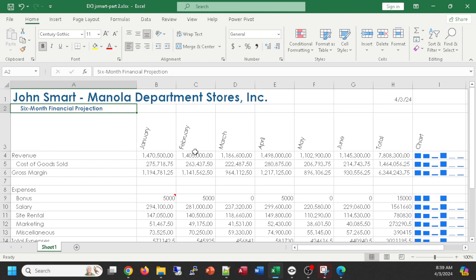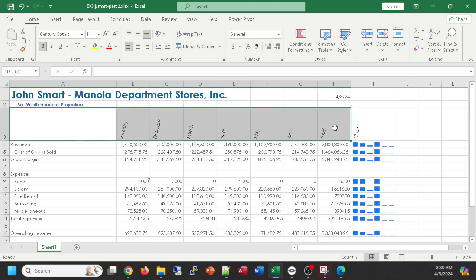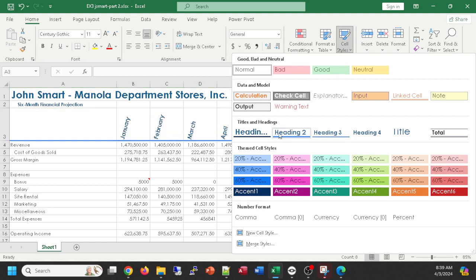Now, let's zoom out just a bit so we can see our full chart. Let's make these cells by selecting through them. Let's put them in a cell style. Let's see what looks best. We have rotated the names. How about heading 2? That looks pretty good. Heading 3, they get a little small. Heading 1 or 2 look about the same. Let's go with heading 1. No, let's go with heading 2.